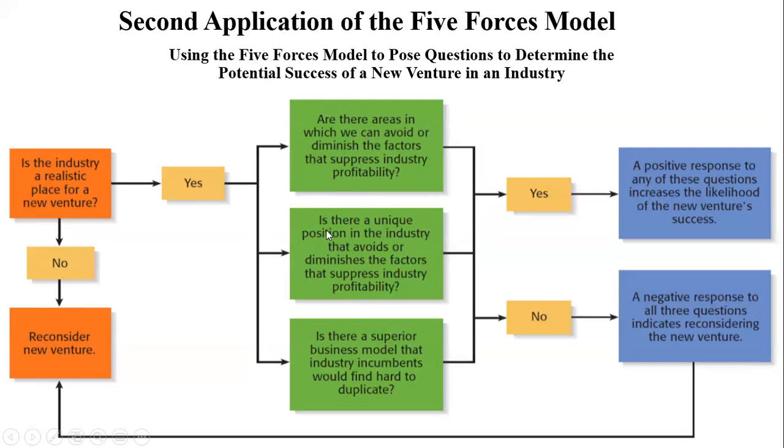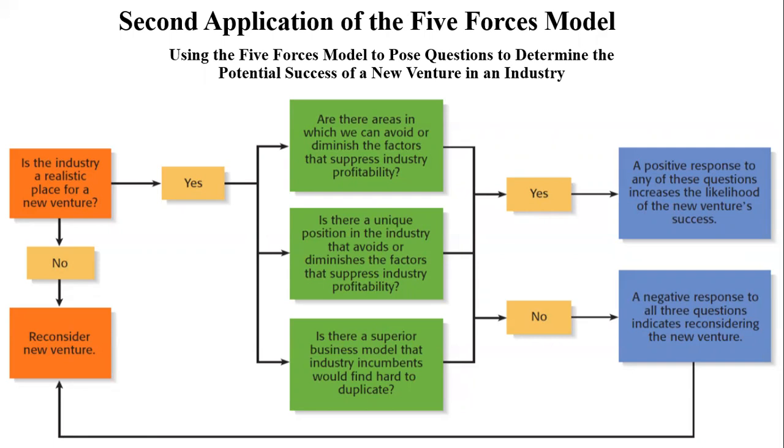Which is: is there a unique position in the industry that avoids or diminishes the factors that suppress the industry profitability? So is there a vacuum in the industry where, when you enter, the five competing forces will not be a threat to you? If the answer is yes, then it means you are still on track. Then the last question that you need to further ask is: is there a superior business model that industry incumbents would find hard to duplicate?